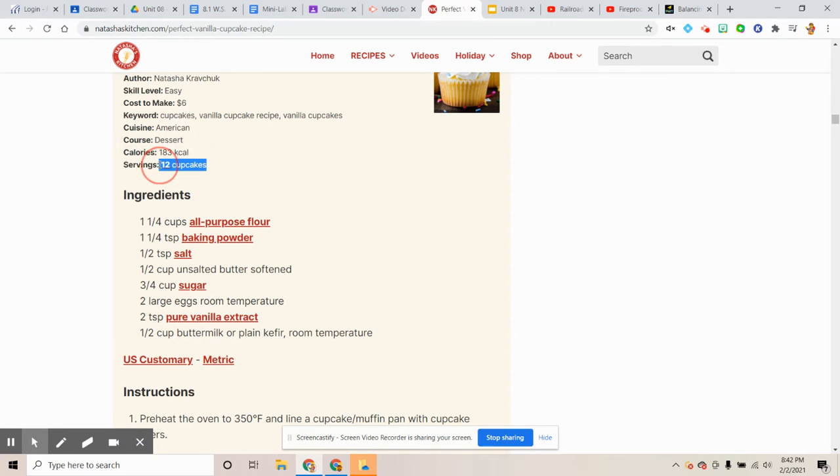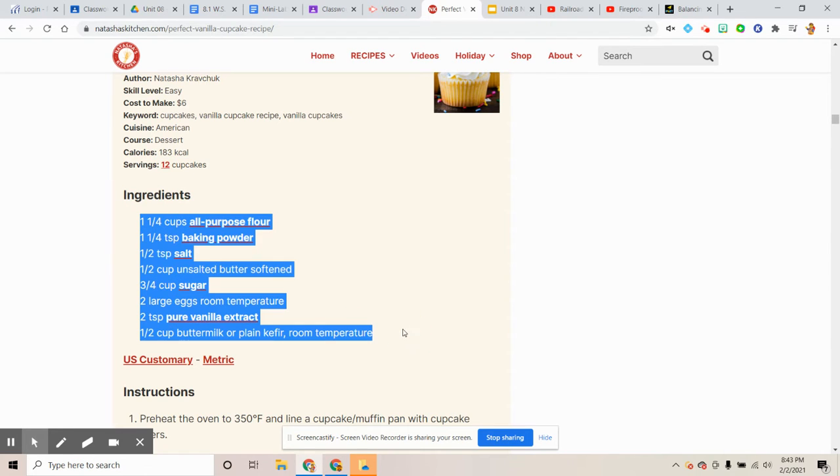It's also important to know how many cupcakes you're making here. This is only a dozen cupcakes, so that's cool for a small get-together of friends. But if you're doing a large birthday party or baking for a bake sale, you're going to need to make more cupcakes, which means you're going to need to increase this recipe, right? A recipe is not just the list of the ingredients that you need. The recipe is also how much of each ingredient you need and how much of the final food item you're making. And it's the same for chemistry as well.